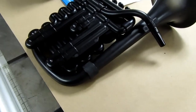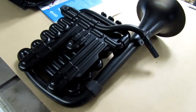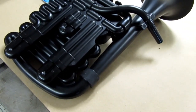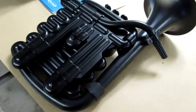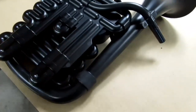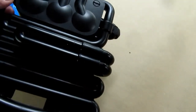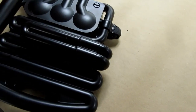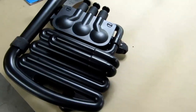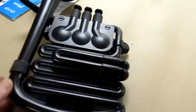What else can I say? Well, this is the black one. I think it's probably the most popular color. But you can buy it in white and some other colors as well. I think it looks stupid in white. The people I've seen with it, it looks more like a toy than this does. Something about making it black makes it look a little classier somehow. Or maybe it's just because you can't see it so well that it leaves something up to the imagination. And it's like putting paint on something or lipstick on a pig.